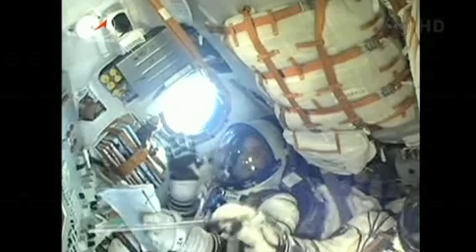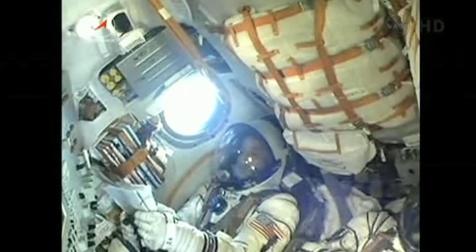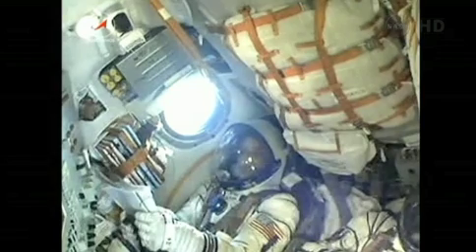And there's the view of Joe Acaba inside the Soyuz capsule, making his way to the International Space Station for his first long duration mission — his first ride aboard a Soyuz today. 3 minutes and 10 seconds into today's flight, Soyuz traveling at a speed of about 4,700 miles an hour.